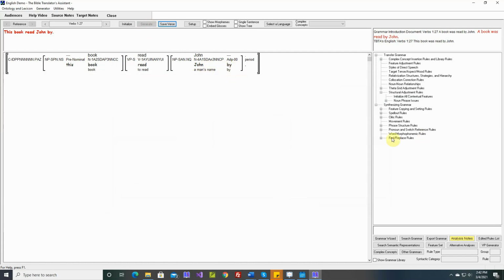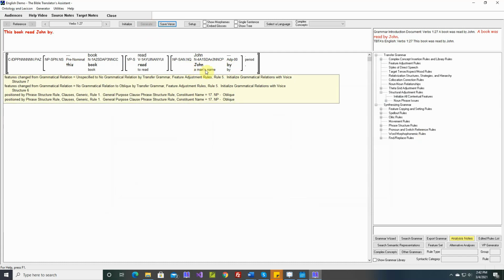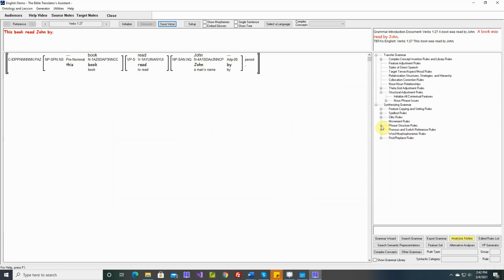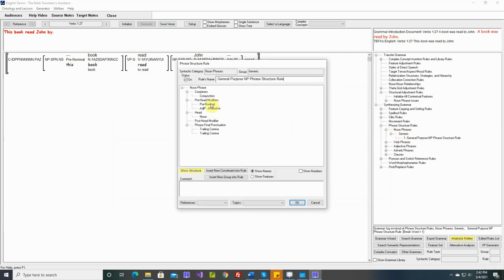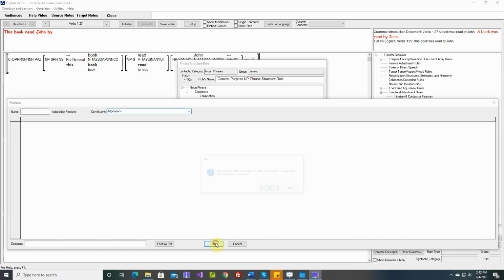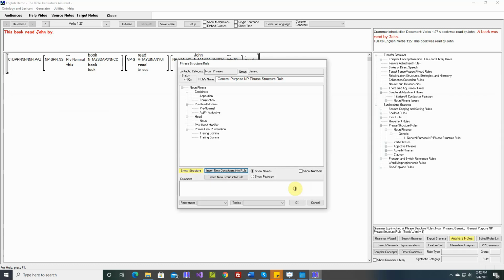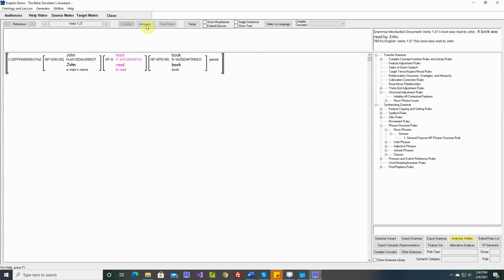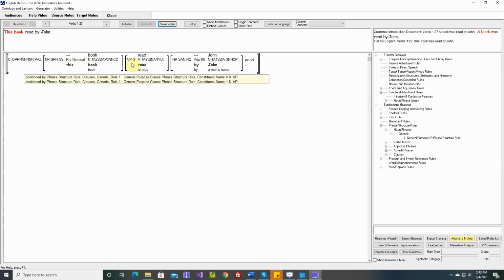Okay, so we need to update our phrase structure rule for noun phrases. So there's an add position. Okay, this book was read by John.